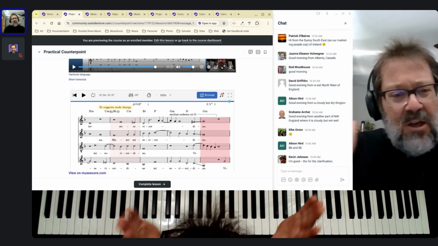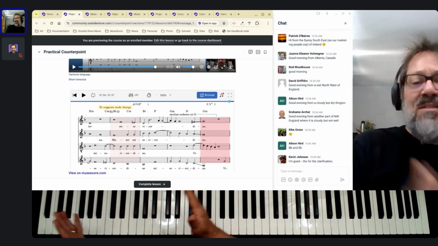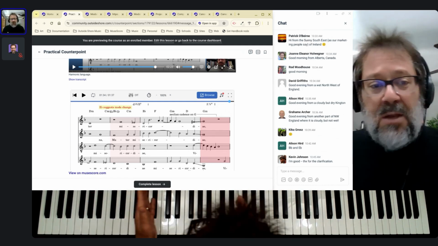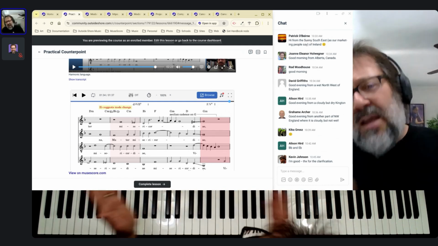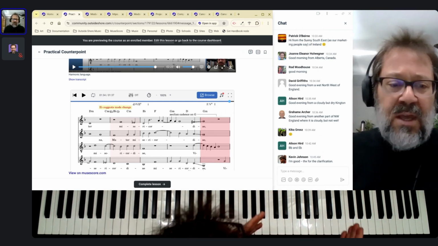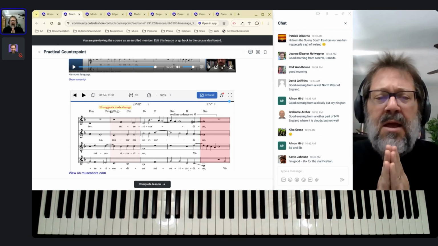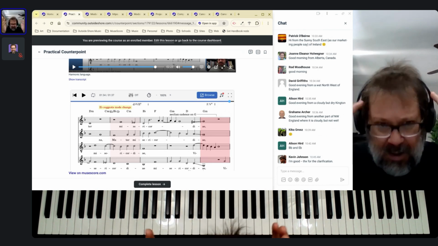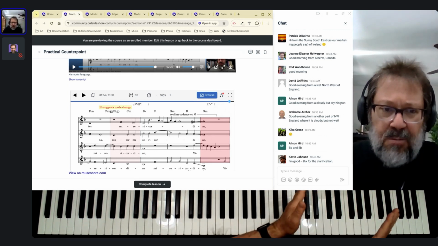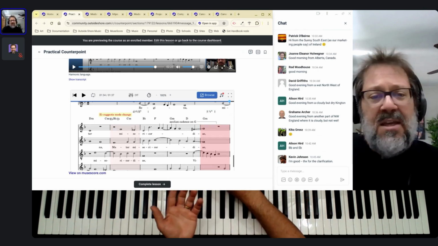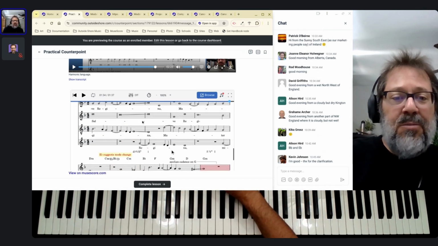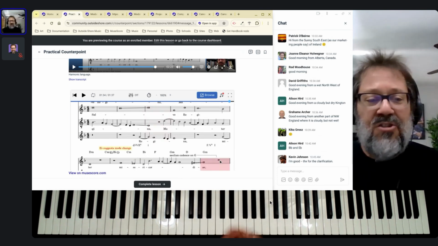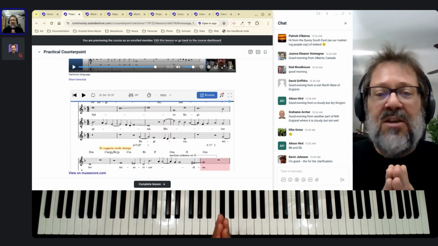No, it's a system for essentially shifting the range of the modes so that your Aeolian mode doesn't start on A, it starts on D, and it shifts where that mode is. So that's something to be aware of as you read through Renaissance music: think about the key signature in terms of how it affects the modes, because you will see in any given piece cadences in multiple finals, like this cadence here into D, that cadence into G. If we look at the rest of the piece, you'll see cadences into other notes also.